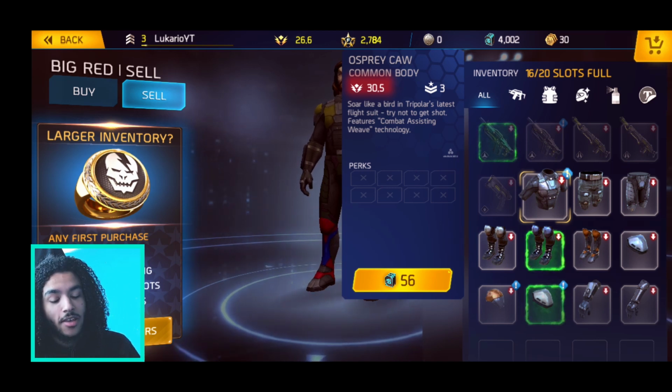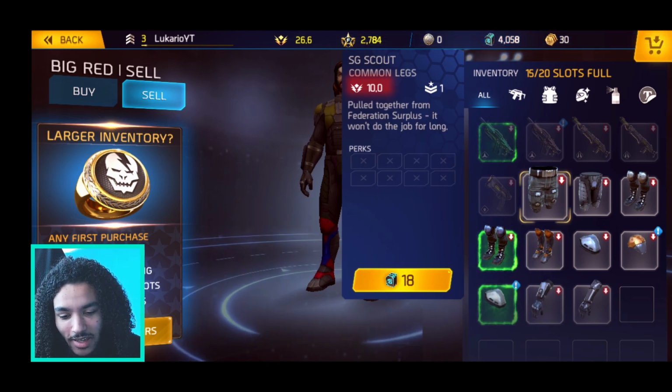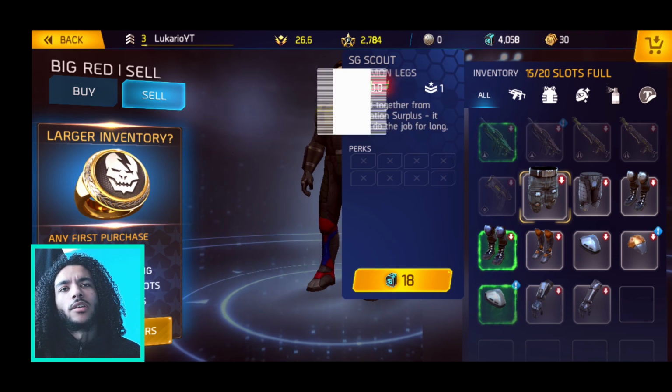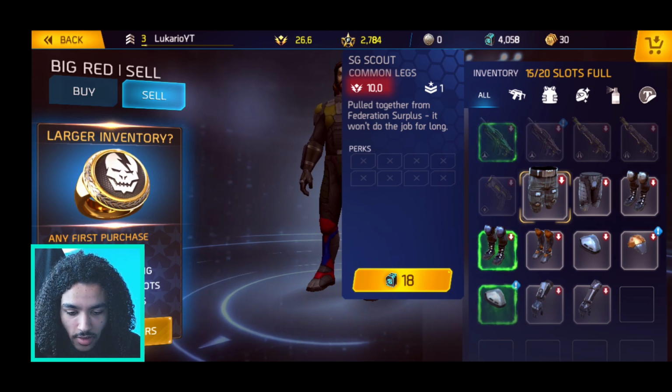All done. Alright, I think we completed the mission. Yes, we completed the mission, guys. We completed selling 5 items, equipment, gear, to Big Red. Let's go pick up his reward. Okay, let's press on him.